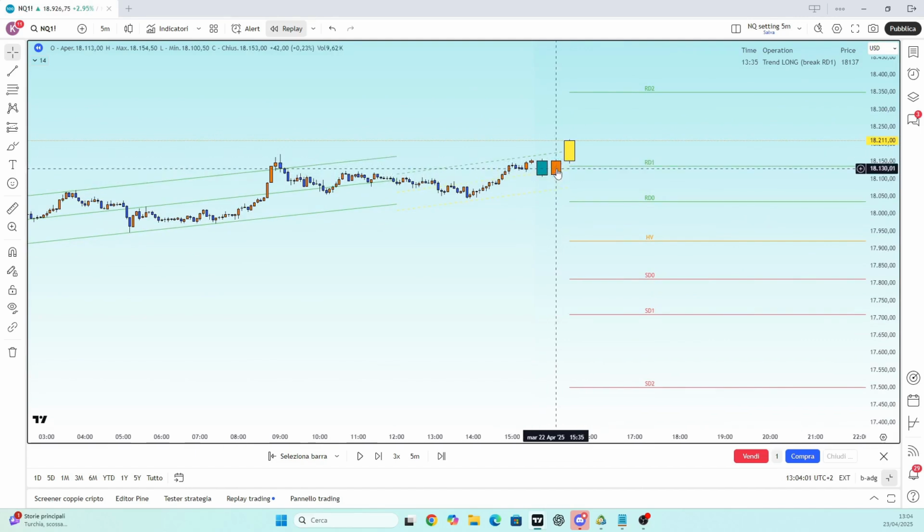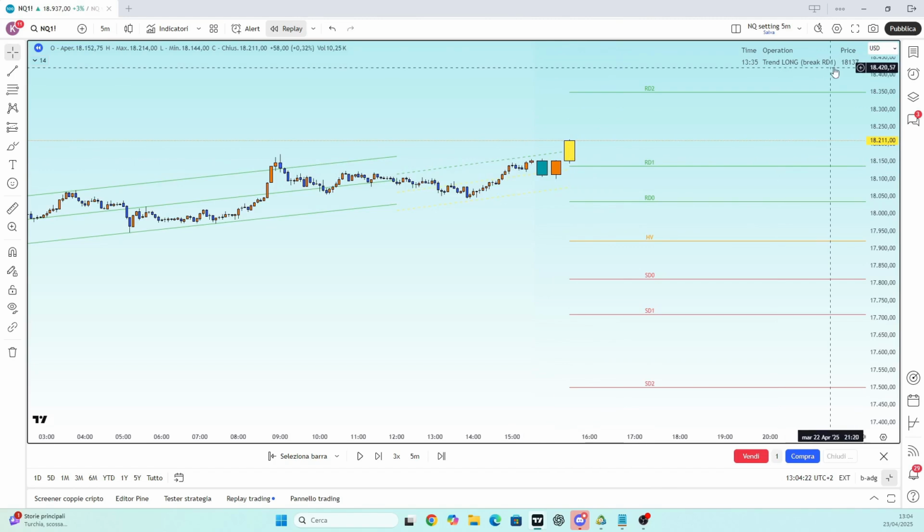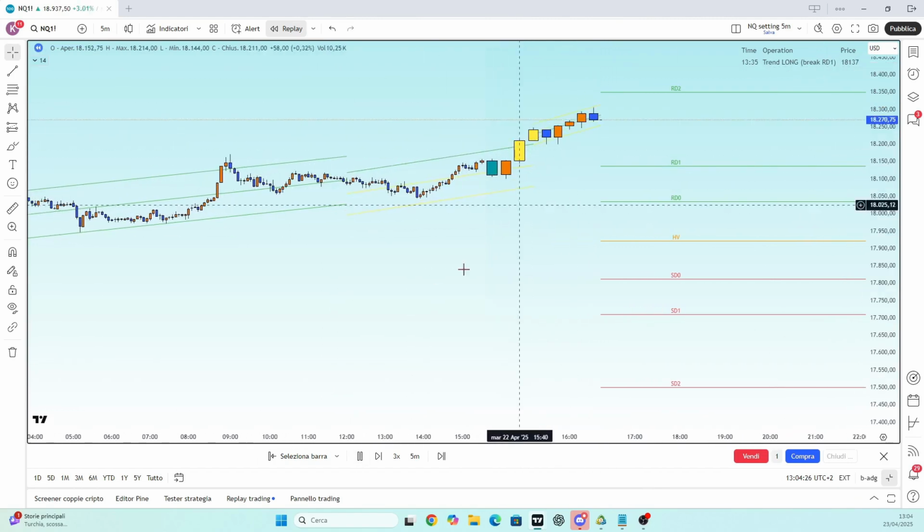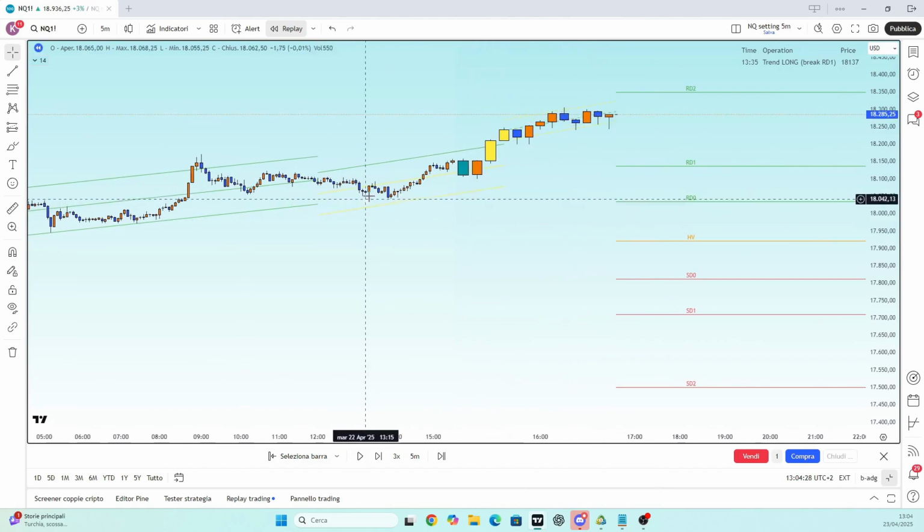In short, obviously in these phases, as I always say, wait a moment for them to fight it out in the first candle. I usually never trade in the first candle, I wait for the subsequent ones. In the subsequent ones, we had this trend, this break of the DRD1 with the retest of this candle here. And a new long trend started, nice, accompanied by the channel, which you see had turned green.